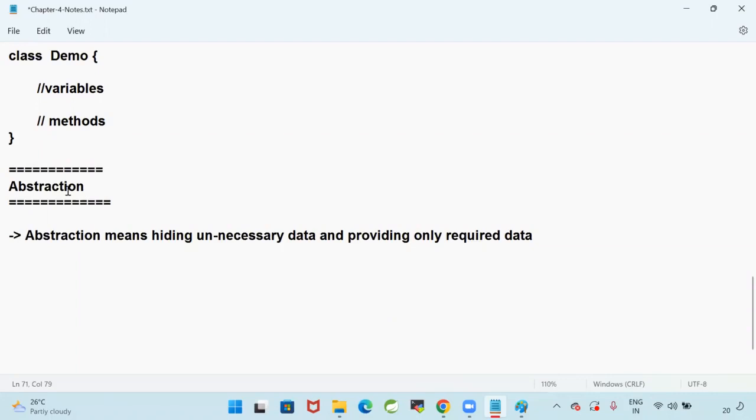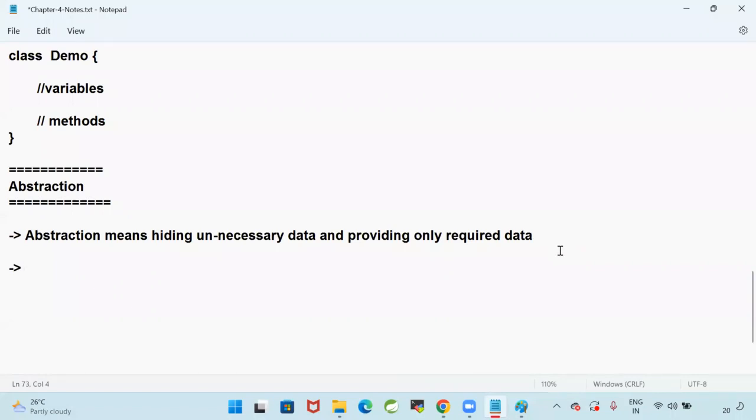That is called abstraction. What is the meaning of abstraction? Hiding unnecessary data and providing only required data is called abstraction. We can achieve abstraction by using interfaces and abstract classes.